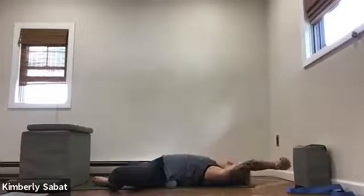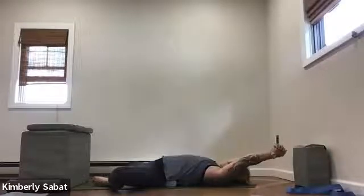Check your elbows. I really want to bend my elbows to hit the floor, especially after that surgery I had, and I can't hit the floor anymore with my left arm. So I'm working on it. I'm still rehabbing, but I am not bending my elbow to get there. I've got to reteach my shoulder how to go through this range of motion. It's very important.